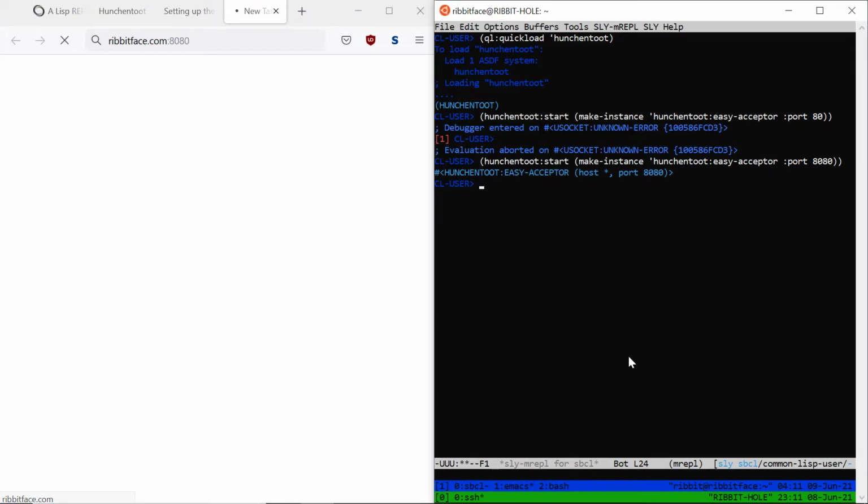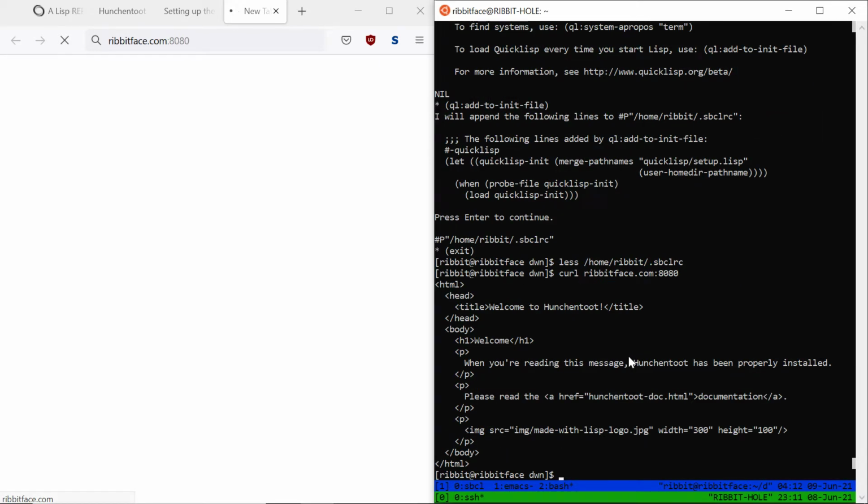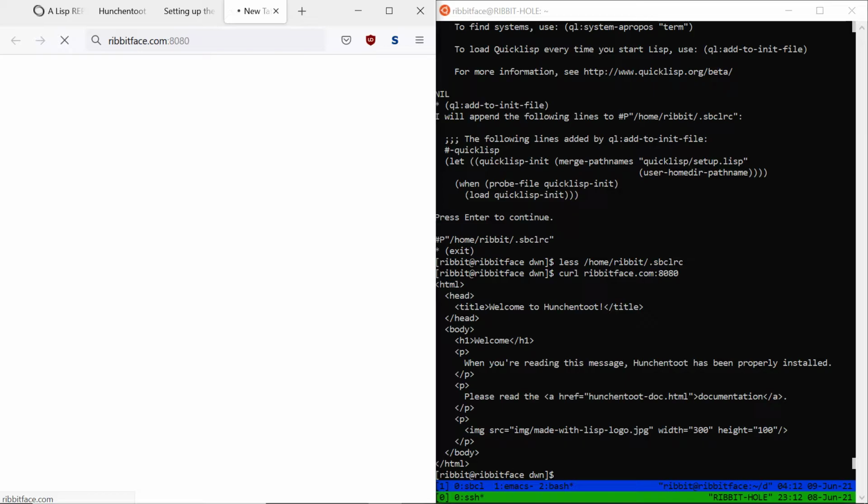So what I can do over here though is say Control B B 2, and then let's just say curl ribbitface.com port 8080. And so right here it's telling me you can see it. So the local machine sees it. Hunchentoot's up and running. I just can't see it from the outside yet.